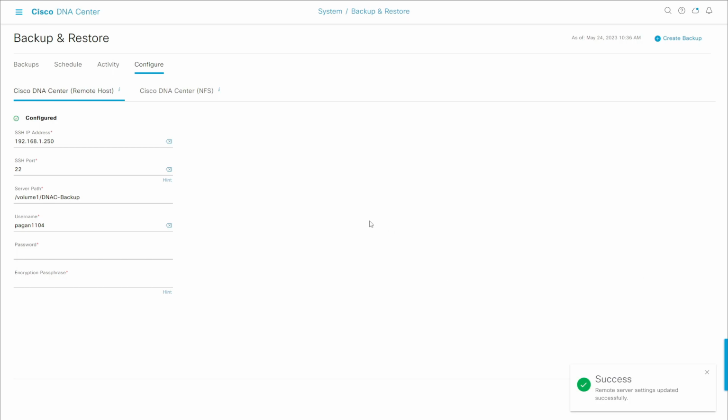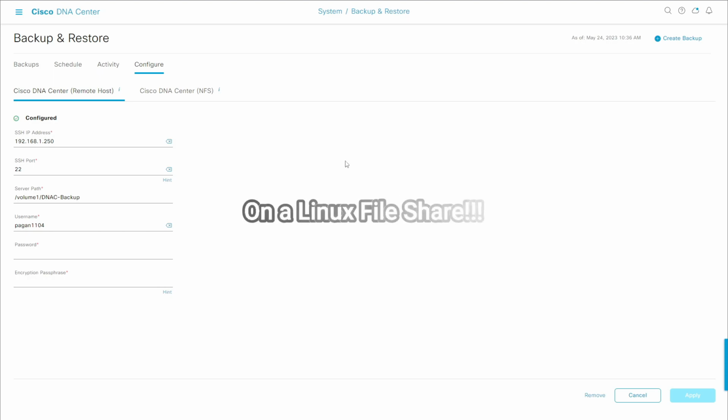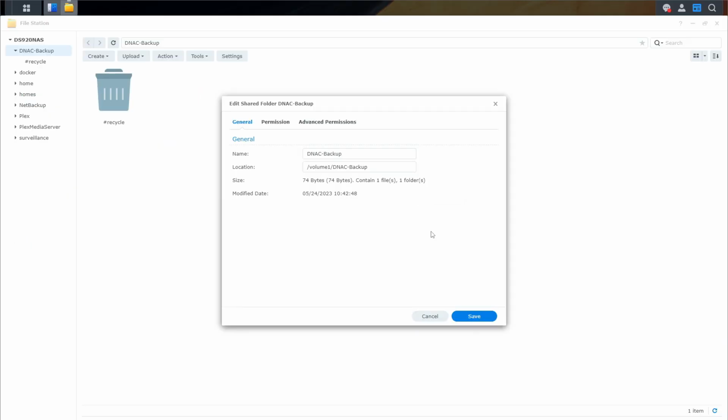So instead of spinning up an Ubuntu server, if your infrastructure guys already have NFS running in their file share solution, instead of spinning up a whole other server that you have to maintain, you can just go ahead and leverage their existing enterprise infrastructure, get an appropriate account, and then you can just back up straight to that. And that's it. So a lot easier than spinning up a whole new server.